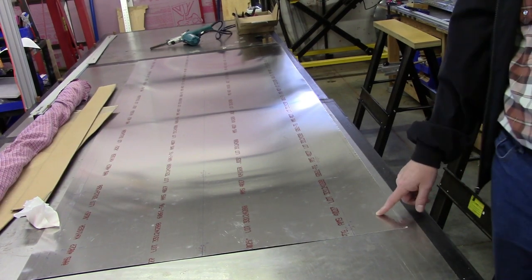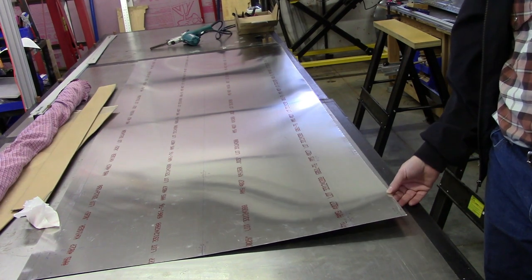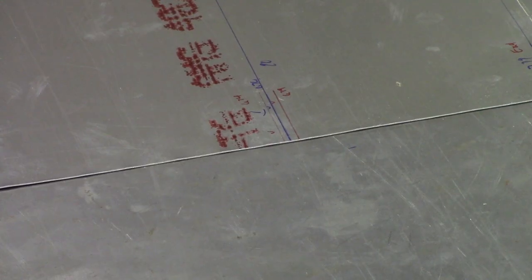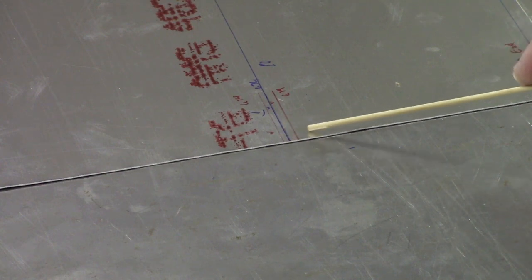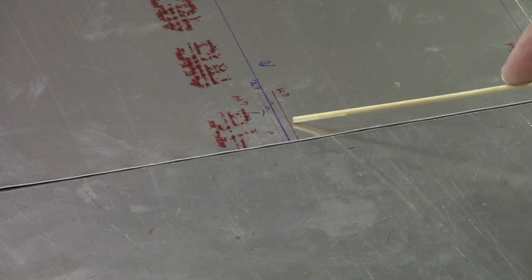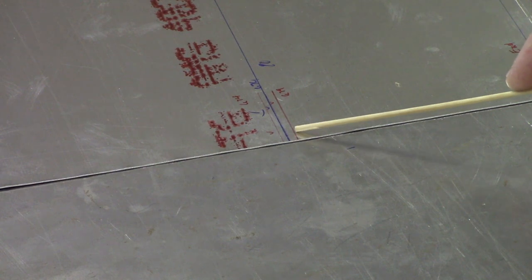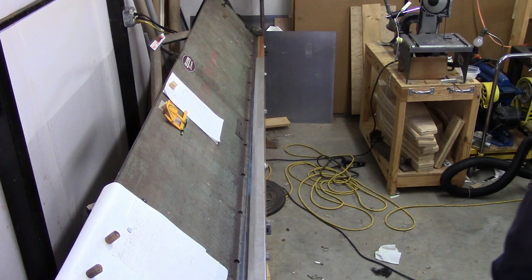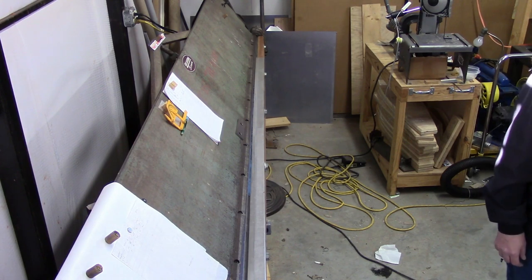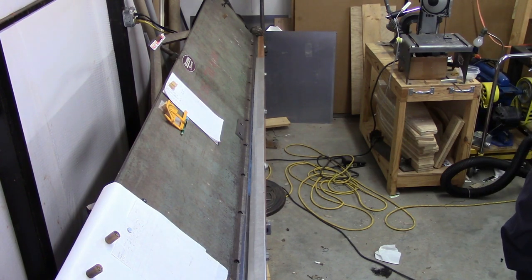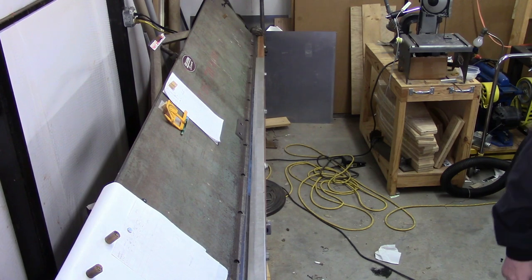At this point, the layout is completed for the second flap skin, and we'll get ready to start doing our bending. One thing I'll point out that I hadn't tried doing before, but it turned out to be quite useful, is in addition to the normal sight line that I've got, I've gone ahead and added in the tangent lines as well. I realized while doing my bend testing that if I add these in, this will give a good indication of how the bend is progressing. We'll get started with our first bend, which is a short side of 107 degrees. Notice that I'll be using a couple of suction cups while the sheet metal is flat. I've found that can help when dealing with these longer pieces of metal.